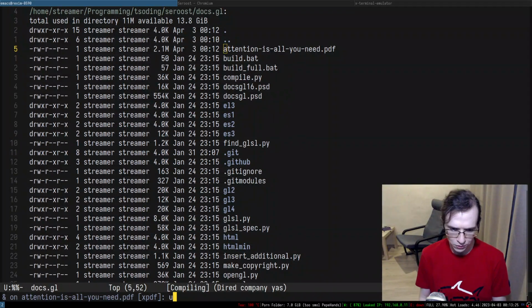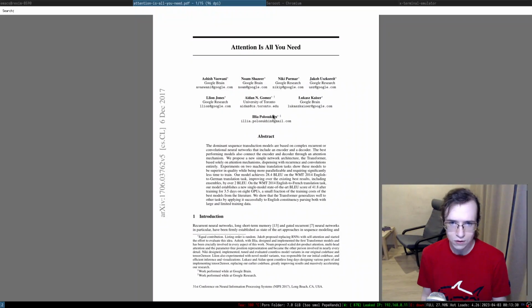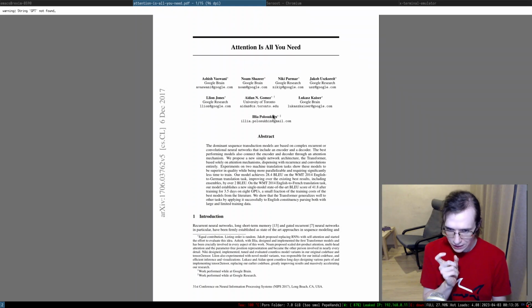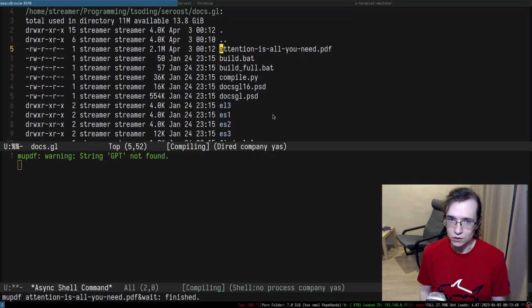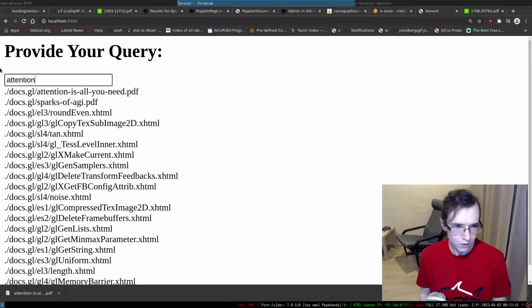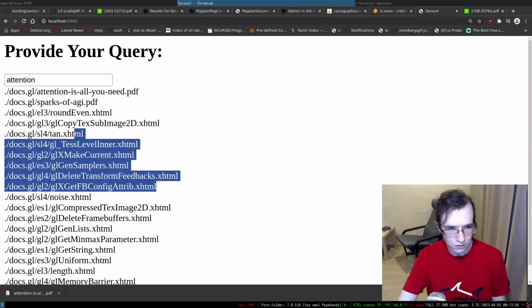All right, so let me actually search for this kind of stuff. It doesn't. Attention is all you need doesn't include the sequence of characters GPT, which is kind of interesting. But just attention actually brings up both of these things.